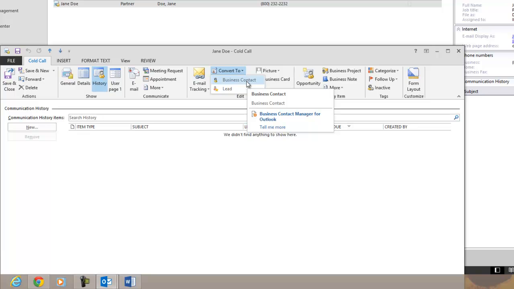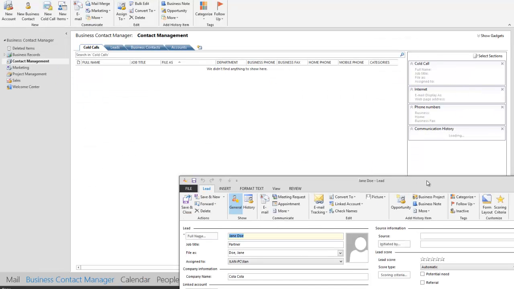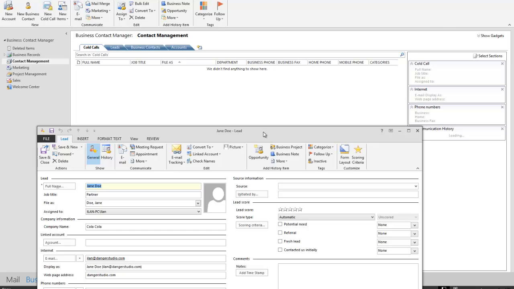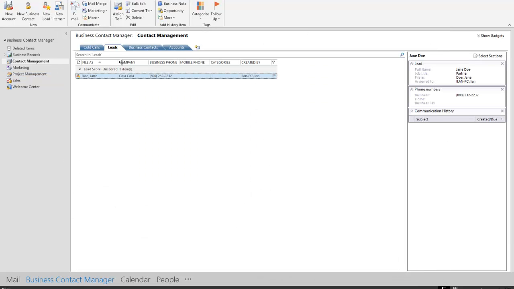And this will track the person who's doing it, of course, and the amount of time it took them to do it, the difference in days between when the lead was created and when it was converted, how mature it is, and the age. So I'm here in Convert To, and I'm going to convert her now to a lead. Why am I converting her to a lead? Because she's no longer a cold call. She moves out of cold call, she becomes a lead. And now I can begin working her and scoring her properly and doing everything I need to do right before I convert her to a business contact.